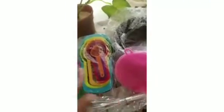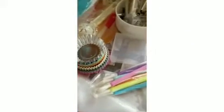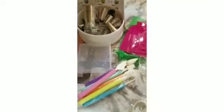You have measuring cups, baking tin, I don't know what's that for, spatula, cake cutter, whisk, measuring spoon. This is the thing when you make the rolls, you take it off and put it on the cake. Spatula, smoother, turntable. I get one big pack of piping bags, muffin cups, and a whole lot of other little stuff. I don't even know what some of them are used for. But I'll be having fun today.